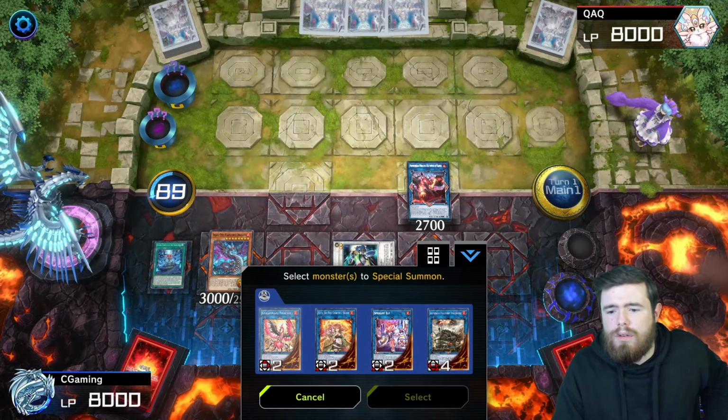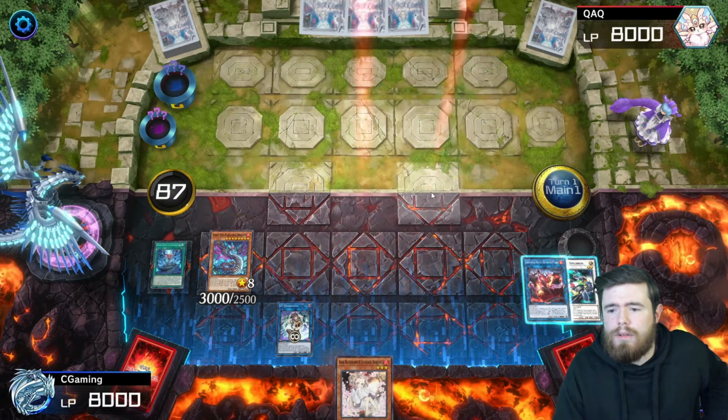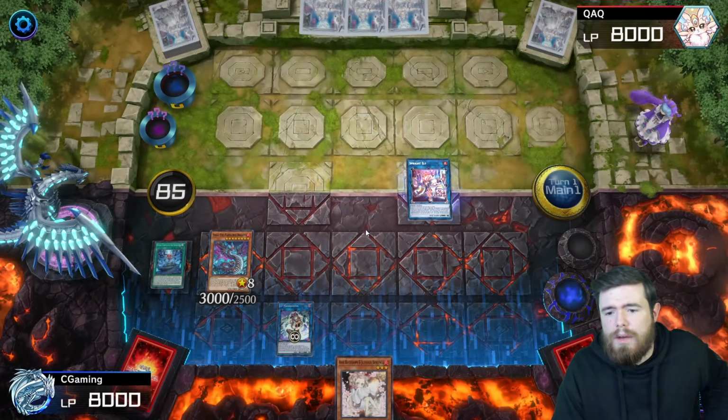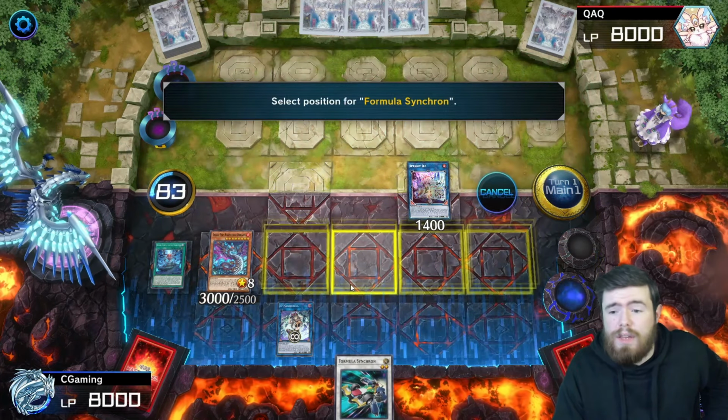Then we use these two for Sprite Elf. There we are. Then Elf brings back Formula. And we're Gucci. It's just that easy.